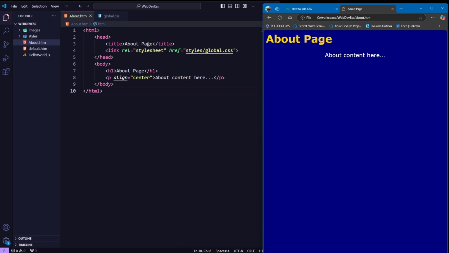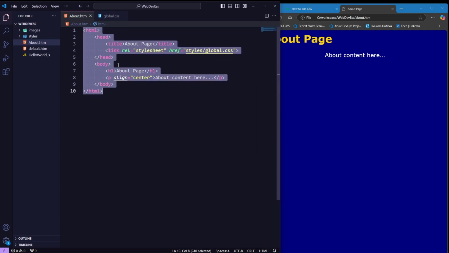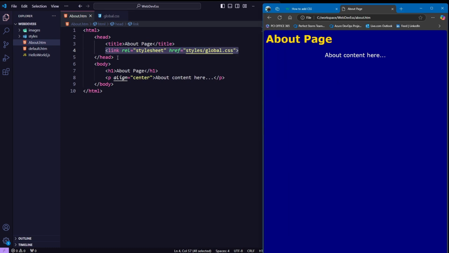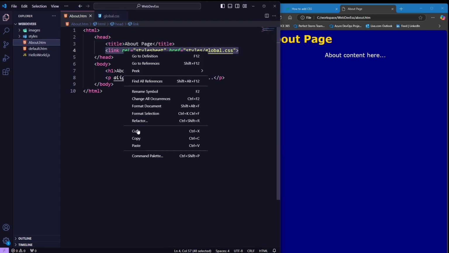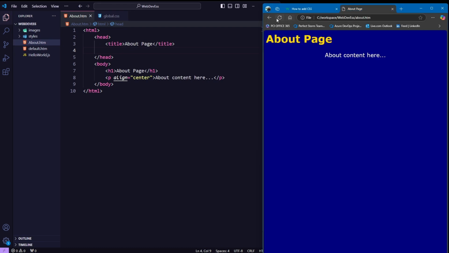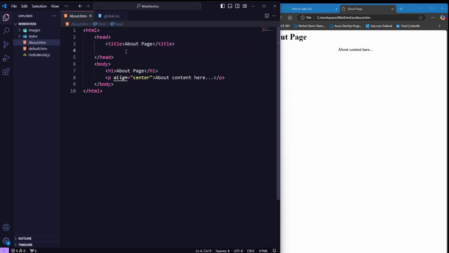How did that happen? Oh, well, when we copied about, we also copied this whole document, including this reference right here, right? Which gave it the link to the style sheet. It inherited all of that from that one sheet. And if I break that, say if I cut that out and save it and refresh this, the page will still be there, but it will lose all of its style because you're breaking the link to its style sheet.